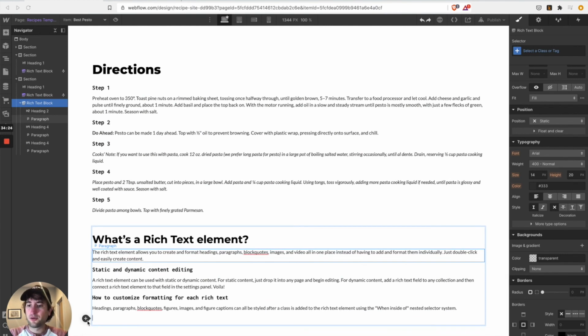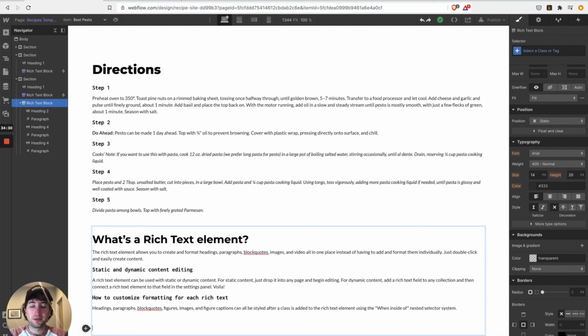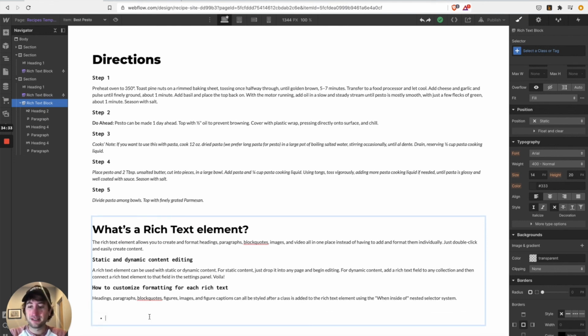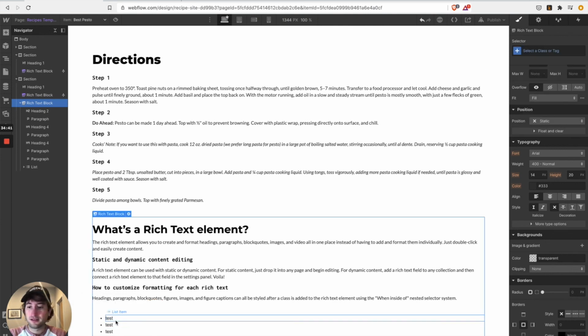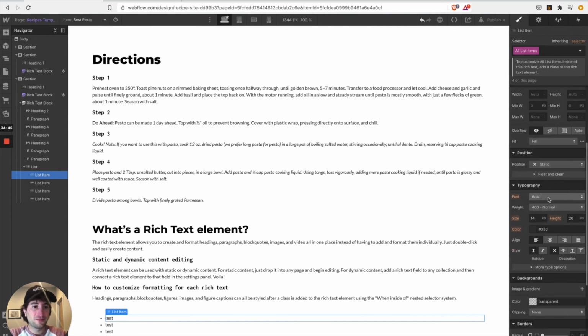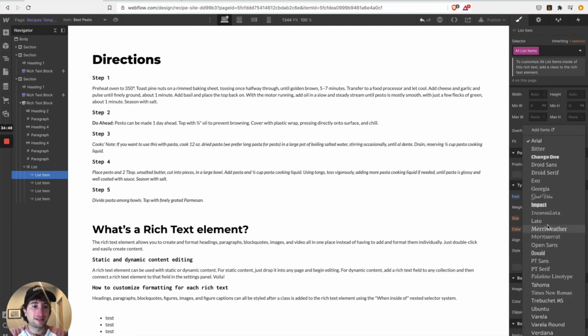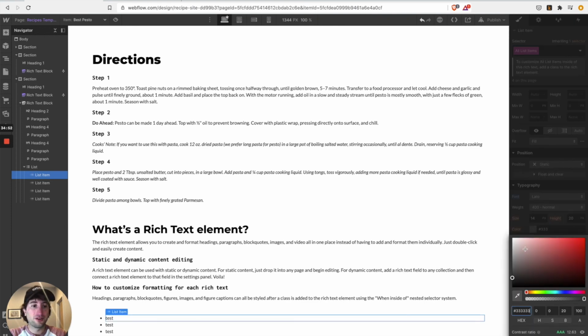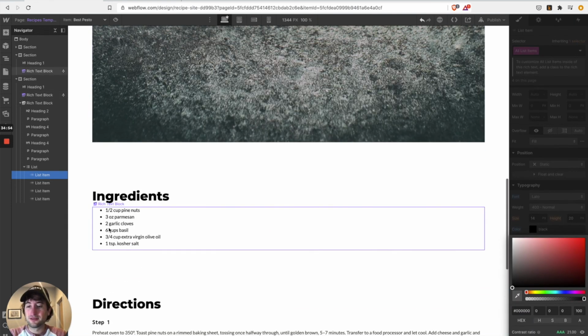One other thing that I want to add is go ahead and click that plus button here. Make sure you just click an empty space, hit return. Let's add a plus, let's add bullets, and let's just say test, test, test. And this, the list item, let's go ahead and click all list items. And let's change that to Latte as well. And let's give that a black color as well. And that's going to edit those list items there.